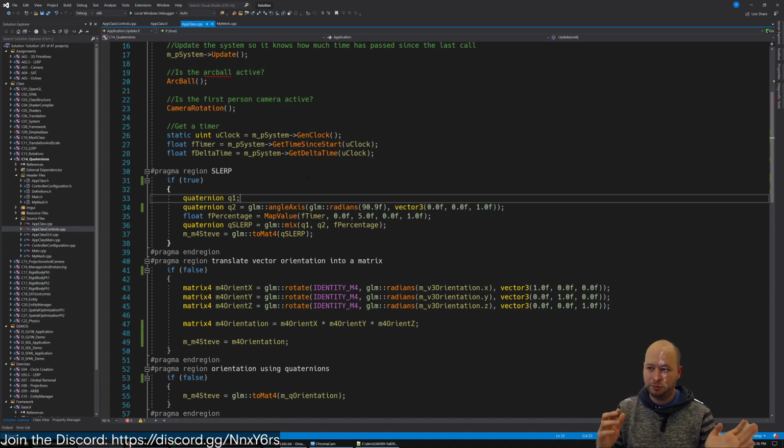So there is not going to be a jump, because when it gets to 90 degrees, the next time it's going to rotate in that direction anyways. And so there's never actually going to be a hop. And this is sort of what I was saying in the lecture. If you're doing an accumulation, this is what's going to happen. You're going to have error. And I'm kind of showing where the error is here by way of the fact that there is no actual interpolation. It's just going in a particular direction. You don't have a start quaternion and an end quaternion.